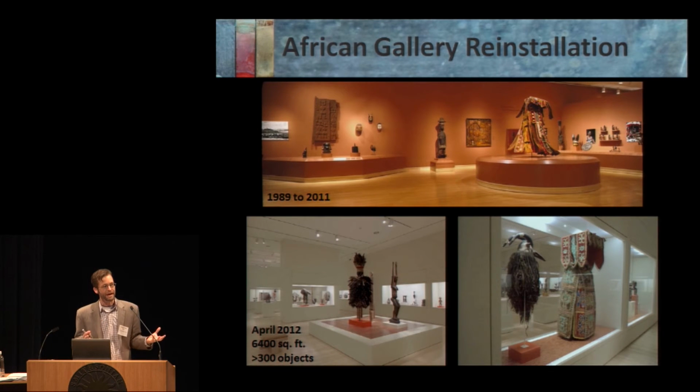Almost immediately after opening the laboratory, we were called on to begin vetting materials as part of this large relocation of our African collection. This collection had been displayed since 1989 in a geographical layout in galleries that had ochre-colored walls, either hanging on the wall or displayed on thin platforms that snaked their way through the gallery. Because of the natural palette of many of these African objects, they just dissolved into that environment. Having them out in the open, either on the walls or the platform, also exposed them to an awful lot of museum dust and the interaction of our visitors. Combined with those very fragile surfaces, this was a real conservation nightmare.